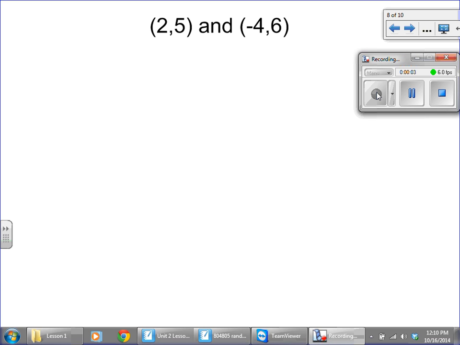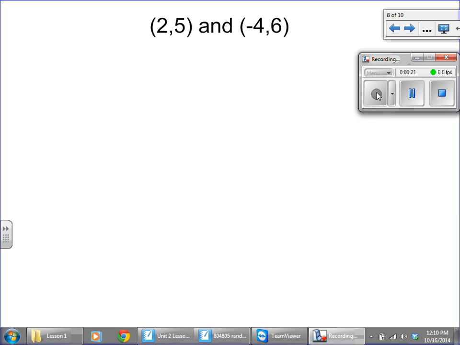Alright, so this video is gonna show you or remind you how to calculate slope when you're given two coordinates. So we don't have a graph, we don't have a line, all we know is 2 points that are on the same line. That's all we're given, and we're able to find out the slope of that line.